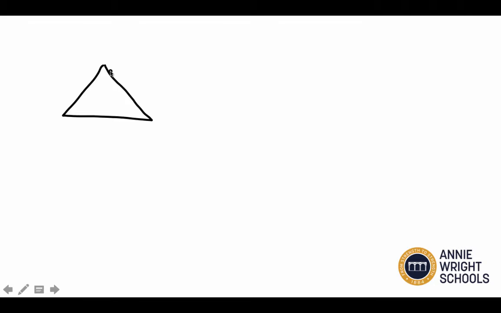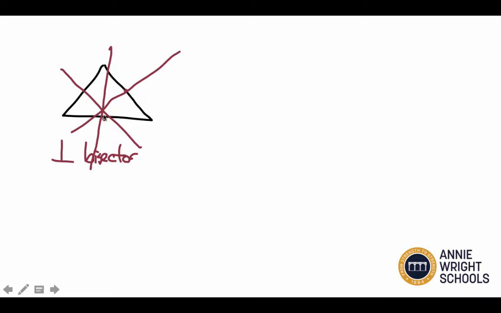If we draw the perpendicular bisectors of each side, so that is a line that goes through the midpoint of each side and is perpendicular to it. So here's a perpendicular bisector. Here's a perpendicular bisector. And then I'm cheating, and I'm going to make this one not hit the vertex because it doesn't have to hit the vertex. There's a perpendicular bisector. This center, this point right there is called the circumcenter.